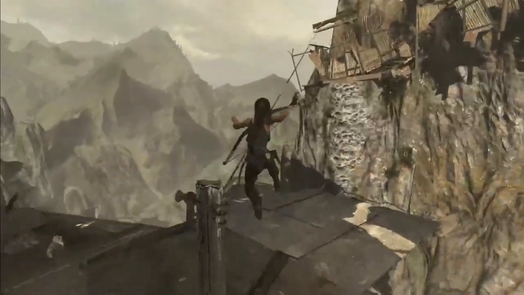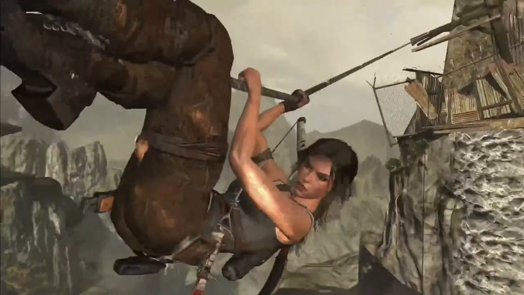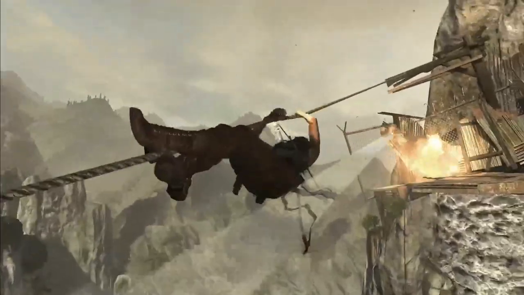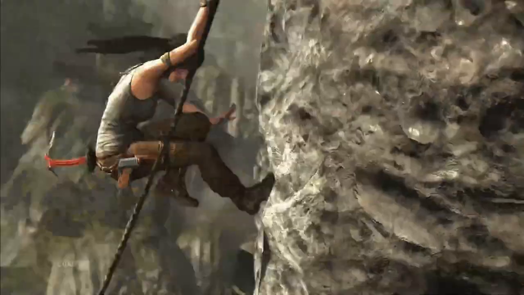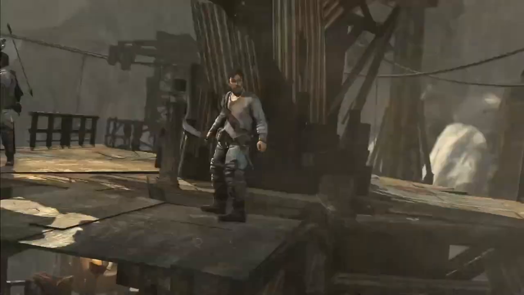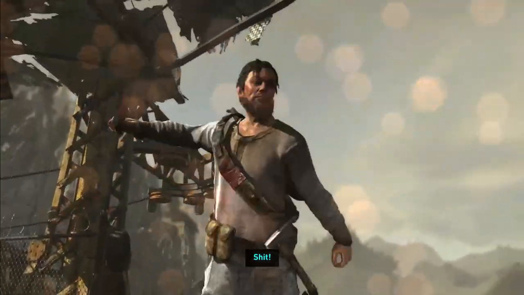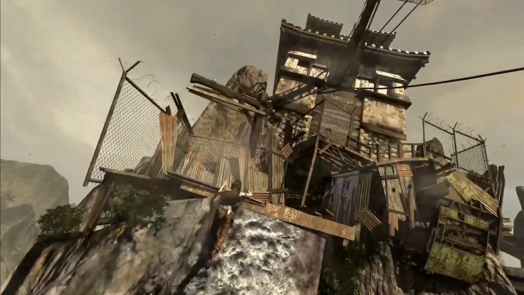I like just having the checkpoints, because easy. It's just easier to do, because if you get to the point... Oh, no, this guy's getting cut off. I'm on it. Go! But yeah, I think it's just easier to get to the different checkpoints with the fires and stuff. Oh god. I got her. No, we didn't. Shit. Woohoo! I've got your cover, girl. Nice walk. Thank god.